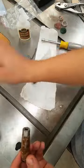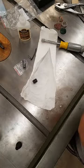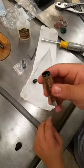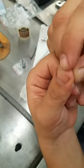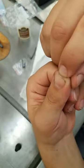Okay. Let that hang for a minute. Now my thumb is slightly stuck to itself, as is expected.